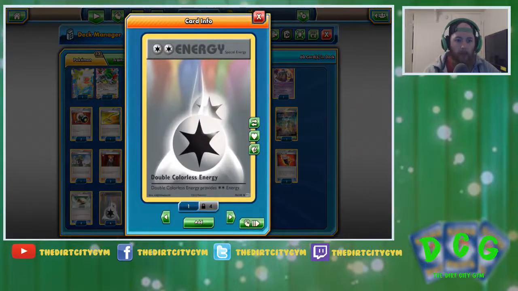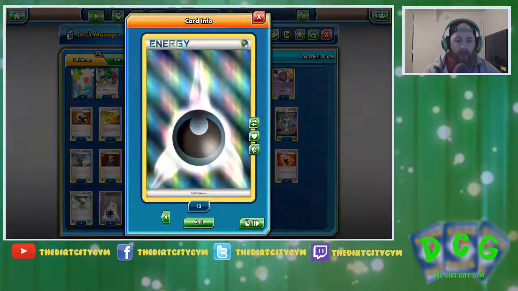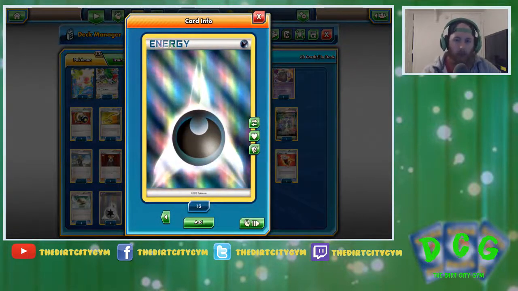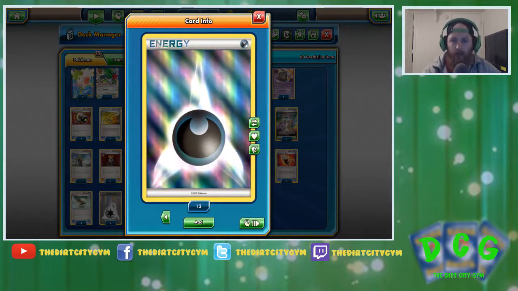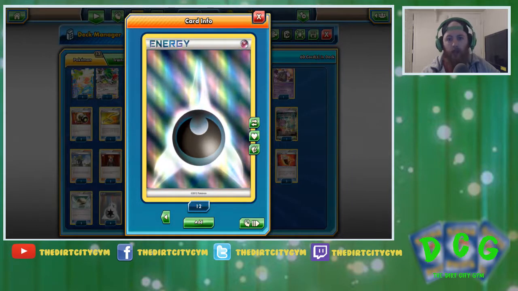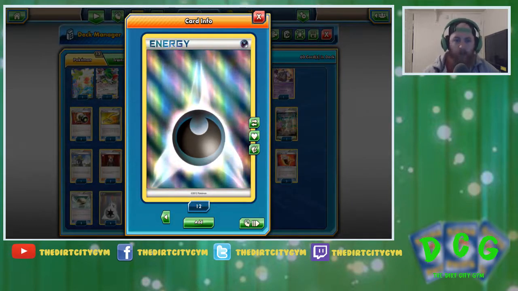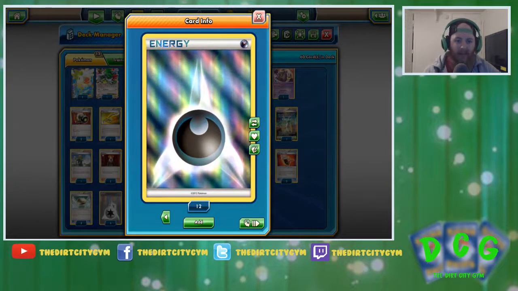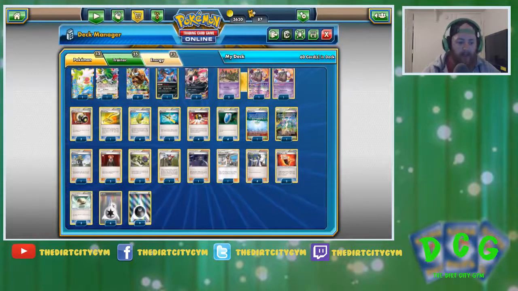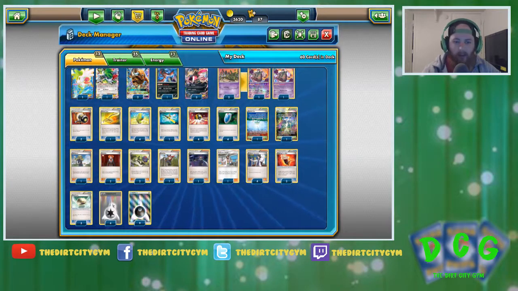And then finally, we've got 4 Double Colorless Energy. This powers the majority of our attacks. And then 9 Dark Energy. It's about as low as we can go in order to run the Max Elixirs efficiently. Obviously, you'd like to run 10 to 11 to really hit those numbers as frequently as possible, but 9 is a pretty safe number to hit. So anyway, guys, that is the deck list. So let's see if we can get into some battles real quick.